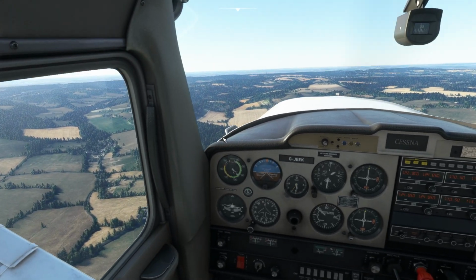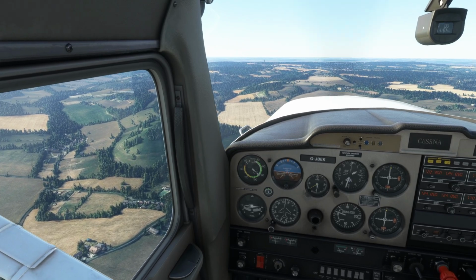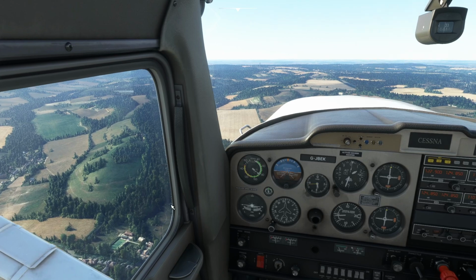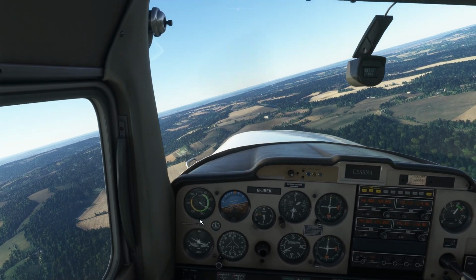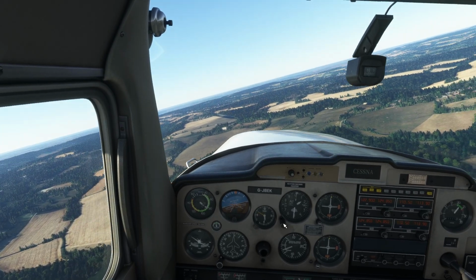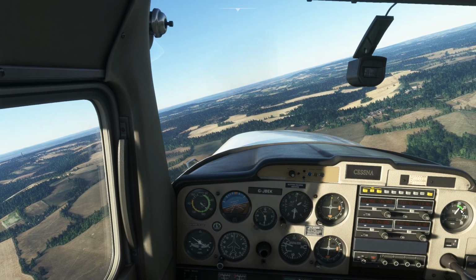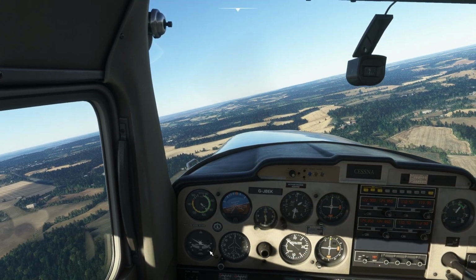And again we look down to hopefully see the field pass by underneath, which will aid us as a turning point on the field. The field is just coming, so there's the field. So we're going to begin our left turn a little bit earlier this time than last time. We're better on the height this time, we're better on the revs, so it's all looking a lot better. Keep an eye on the turn coordinator.